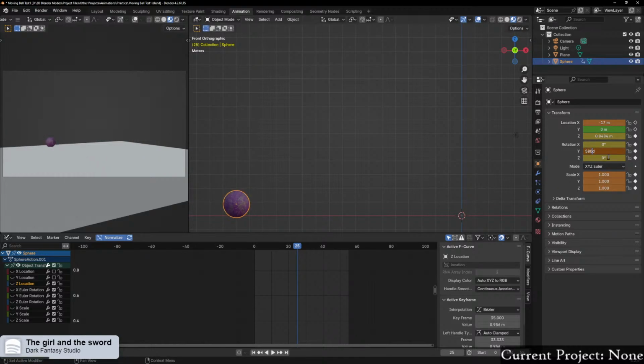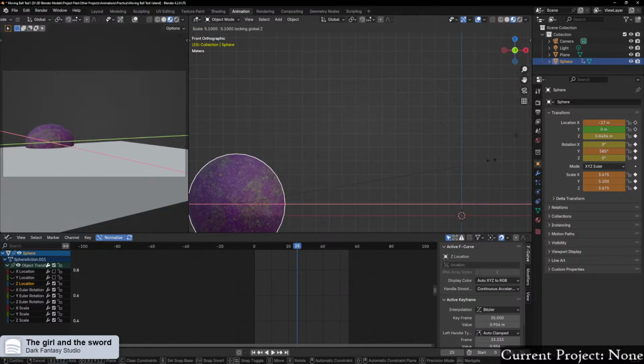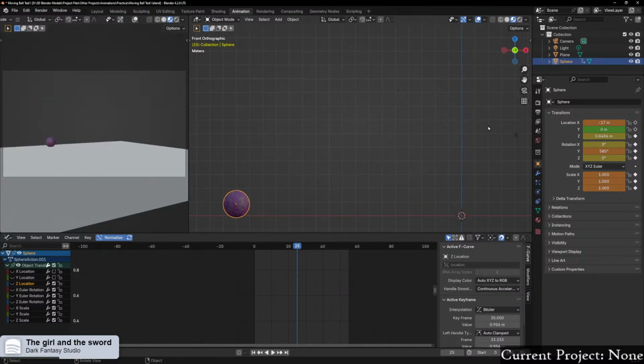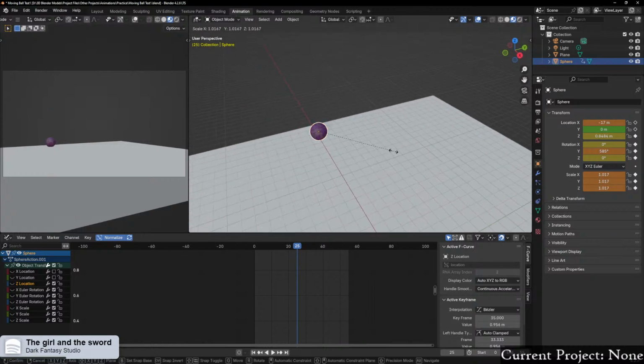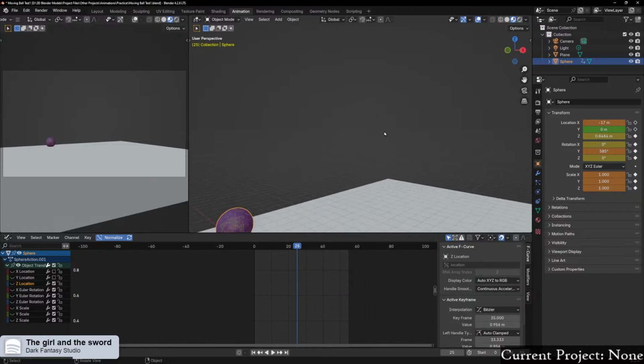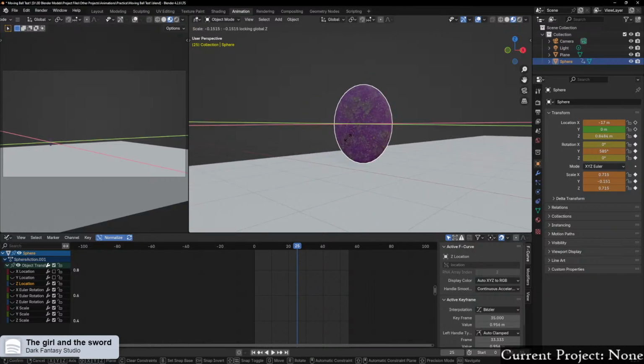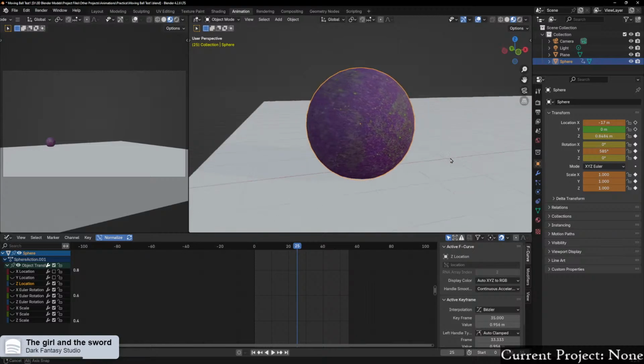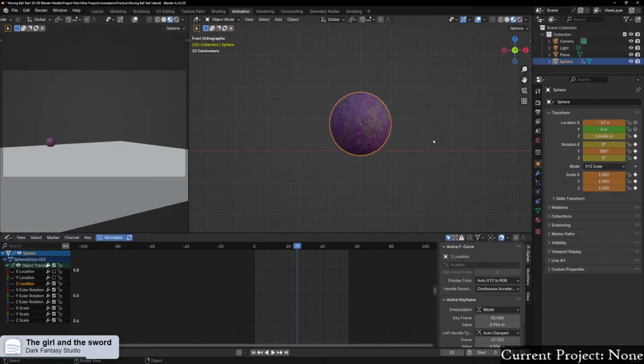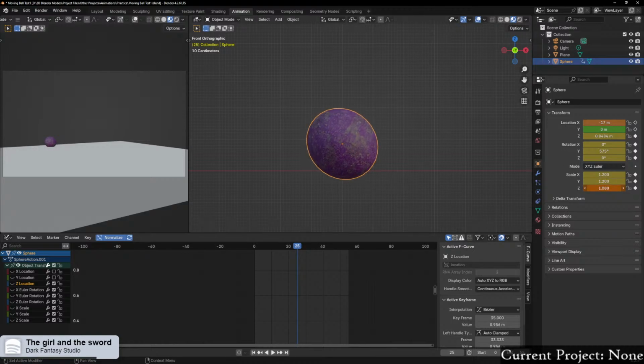Or 585, perhaps? What the... Huh? What strange behavior. Okay, I'm just going to edit this until it looks vaguely normal.